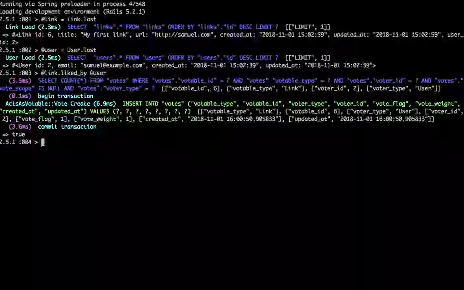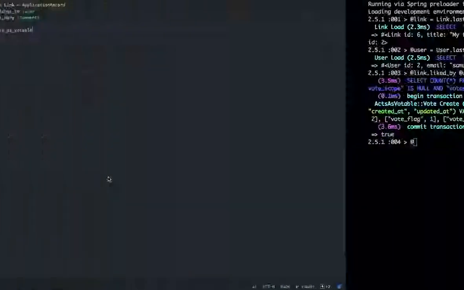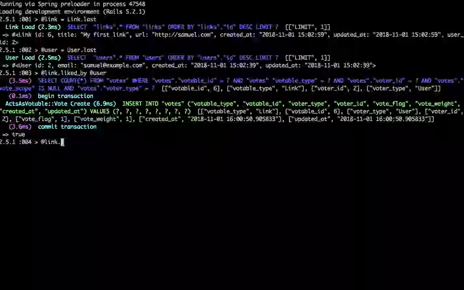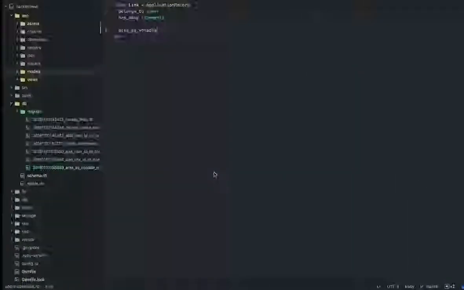You see what happened? Now the link has one like by the user. And what does it say here? @link.votes_for.size is 1. You see that? So that's the count for the vote.